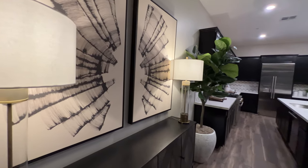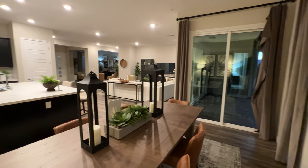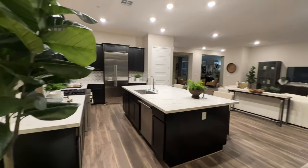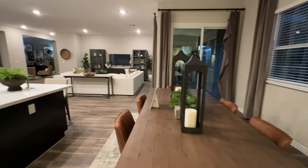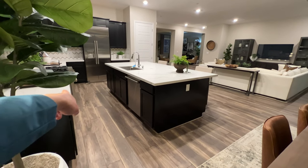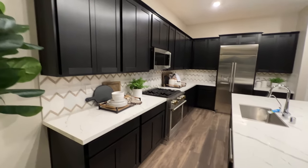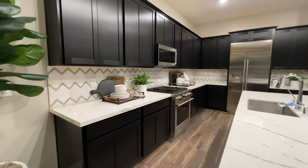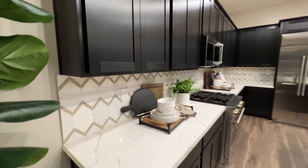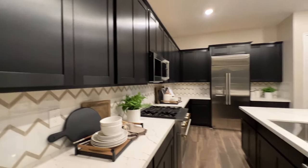Okay, so this is how it looks when you're at your dining area, very open. And those doors are usually already included. You don't have to upgrade them, because when I was talking to the agent here, they told me that usually the upgrades are just the flooring, the thickness of the counter, and the backsplash. Basically, they have this trademark of everything's included, mainly the structurals, and the counters and the cabinetry are already included. So you don't have to upgrade the type of cabinetry. You just have to change the color if you don't like the darker color cabinetry.